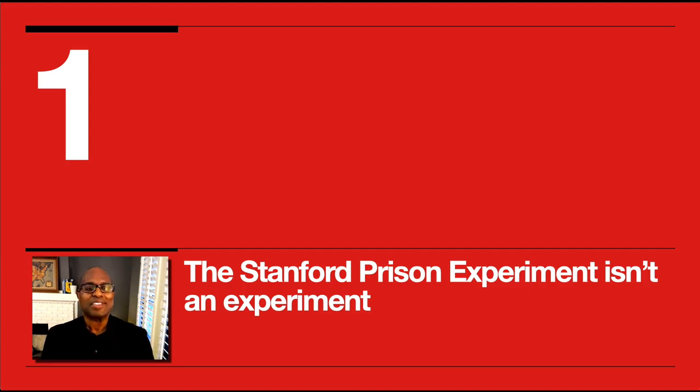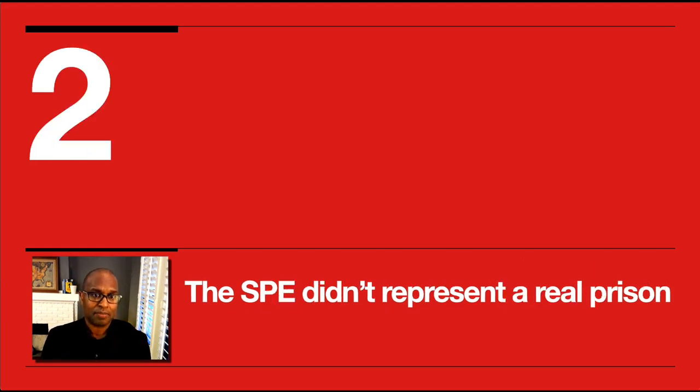Number 1, the Stanford Prison experiment really isn't an experiment at all. I cover social psychology fairly late in the semester, but I cover research designs on the second day. By this time, most students should be able to recognize there wasn't really a control group. At most, the Stanford Prison experiment is a one-trial demonstration.